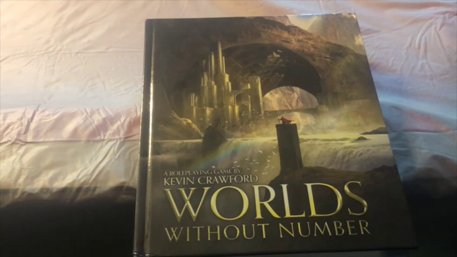Now this book is available for print on demand through DriveThruRPG. You can also get the PDF copy of the deluxe version for $20 on DriveThruRPG, or you can get the regular version for free on DriveThruRPG. That's right, free. Everything that you can do with this game can be done easily with the regular free version, and that is just one of the many great aspects of Kevin Crawford as a game designer. He almost always puts out a free version of his games. So now I'm going to get into the individual aspects of the game that I think make it the perfect gateway game for your group.